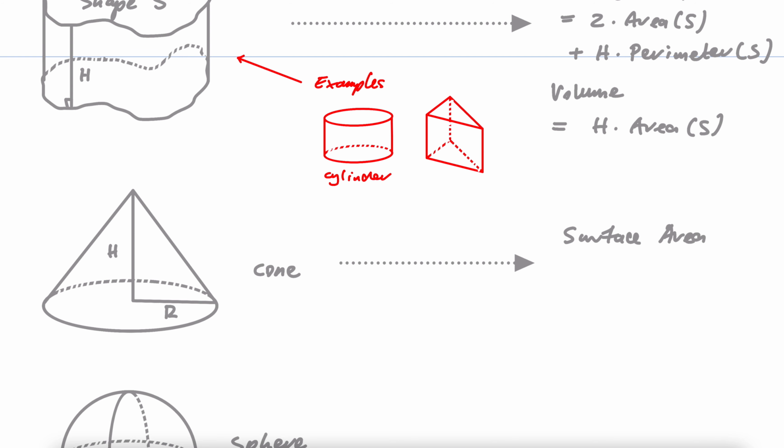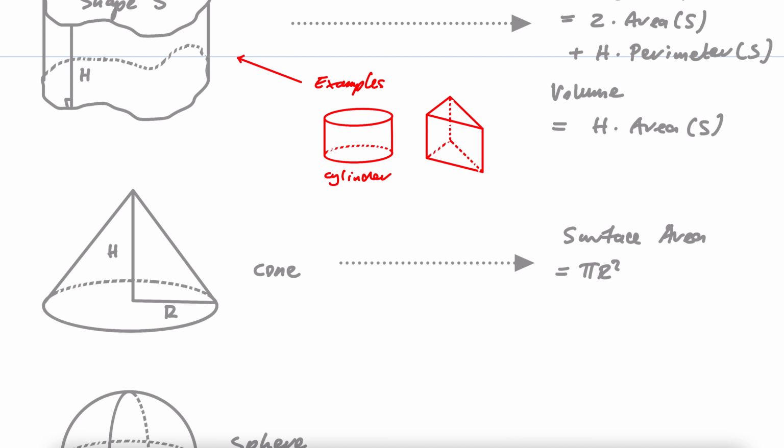So imagine I was to take the cone and cut it up. What I would do would be I would maybe cut it down that line there, cut it around the edge, and then unfurl it. So part of it would certainly be the circle on the bottom. Circle is area pi r squared. So that would be okay. But then what would you be left with? Well, you'd be left with the edge.